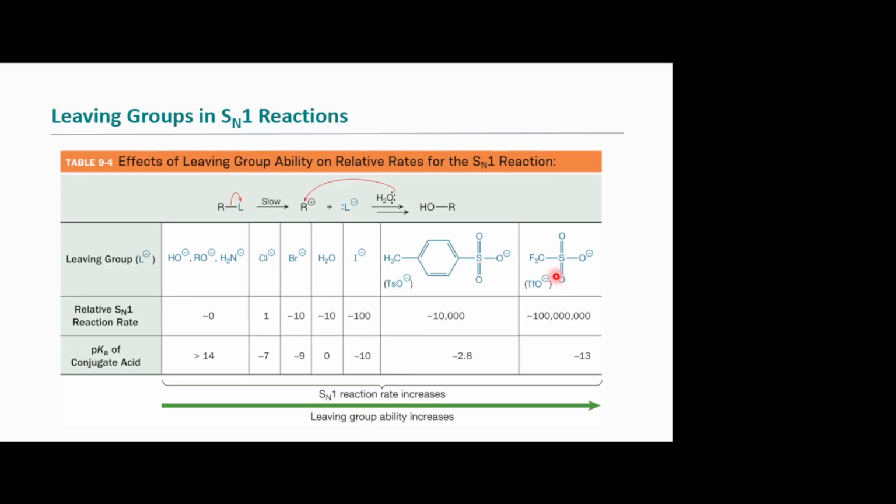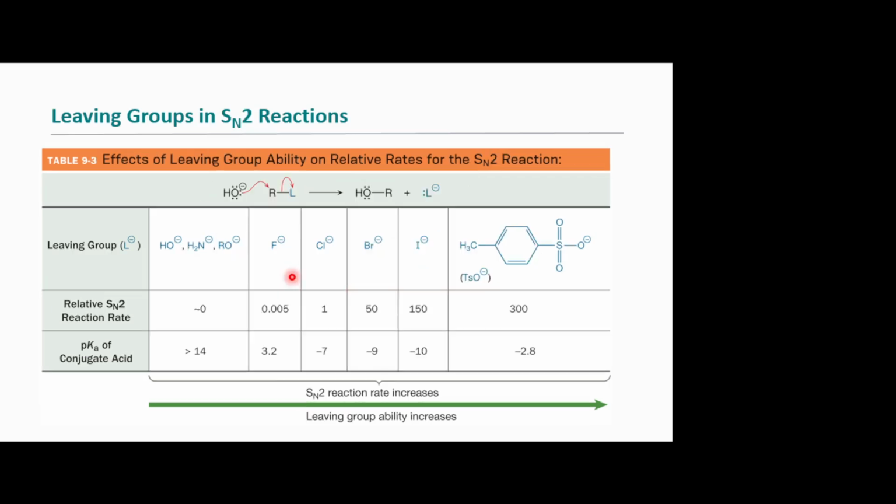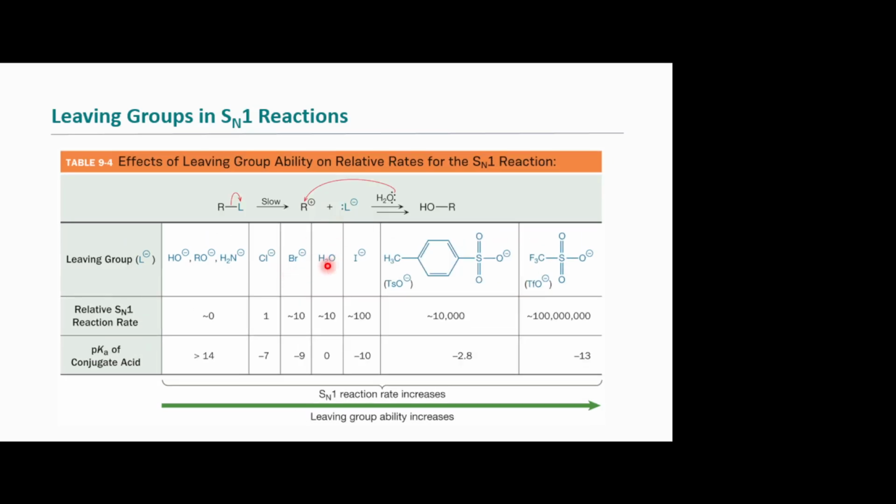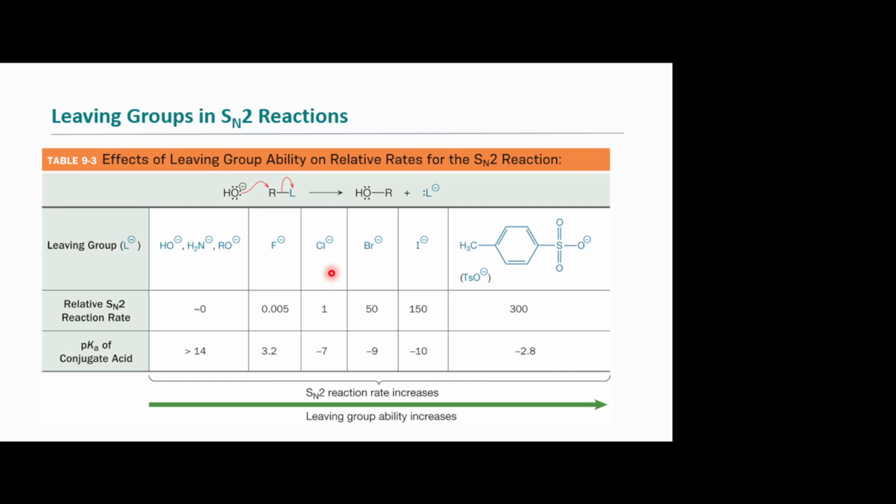We go down to the SN1 reactions, and what we see here is that when you're talking about your leaving group, it becomes much more important. So your leaving group becomes incredibly important. And so here we have those same ones we were talking about. There's the chloride. Again, that's going to be your basis that everything is relative off of. Right here is going to be the bromide. It's only 10 times better now. See that? Right here, we actually have water. That's that H3O plus we were talking about. Let me know why that wasn't listed up here, by the way.